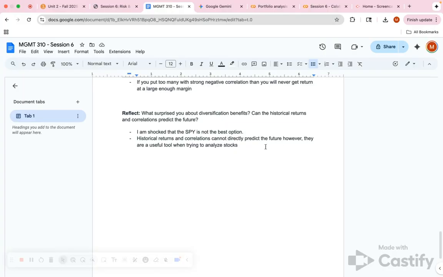So overall, you just need to be careful with your money, but I feel way more knowledgeable about stocks and about diversifying, because from my personal experience, I've just been trying to buy one stock at a time and not looking at the correlation or anything like that. So overall, I think this was a great experience and will be super helpful for me.